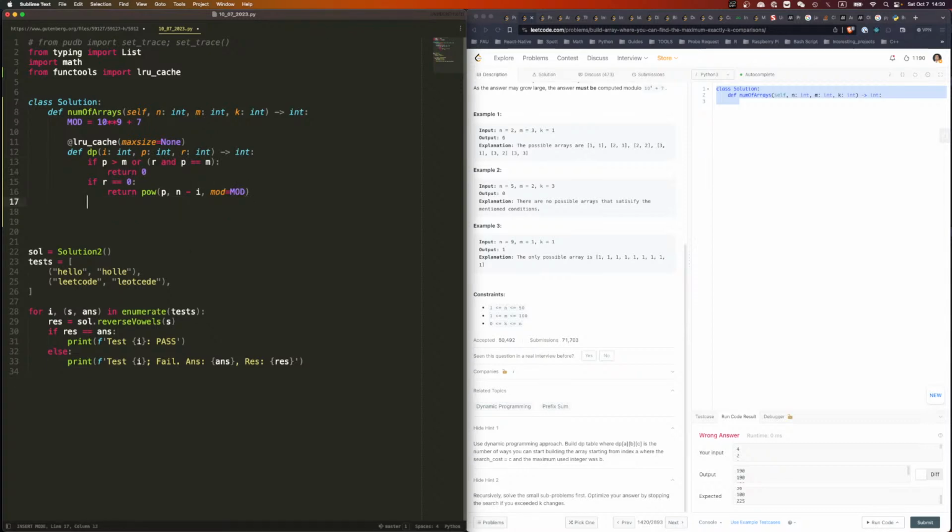Alright, p larger than m, no. It's an impossible case, right? Or p is equal to m, but we still have more r to give, not possible. Now r equal to 0. So now r is not equal to 0, so we have more to give, and p is smaller than or equal to m.